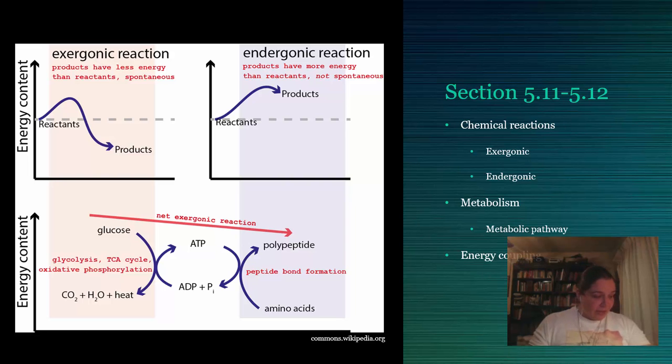A metabolic pathway is any series of chemical reactions that either build a complex molecule, say building complex proteins to build muscle out of, or break it down, like when we digest food and use the energy from that food to run our bodies. Energy coupling is the use of energy released from exergonic reactions to drive endergonic ones. That energy has to come from somewhere, right? First law of thermodynamics. Energy is constant in the universe. So the energy that goes into our endergonic reactions must come from somewhere.